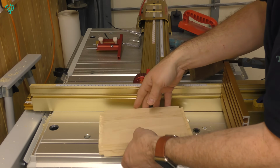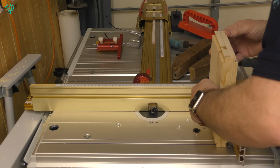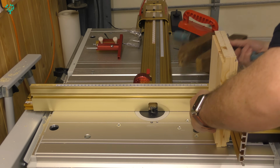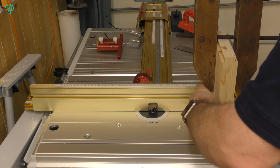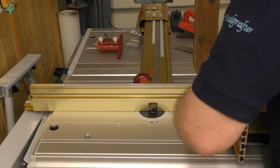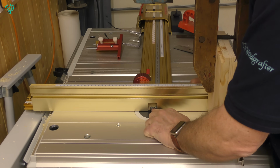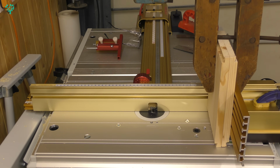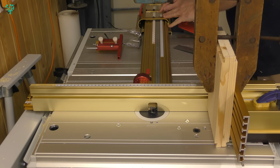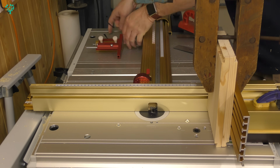Lightly clamp the fence into position and put your stock so it's flat against this fence here and it's all flush against the fence at the front, and clamp that into position with your wooden clamps. We're now going to make a scoring pass here the same way as before, and then I'm going to move the fence back to the first A position in my crosshair.